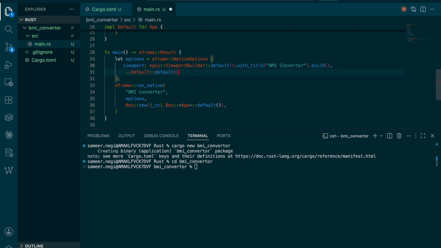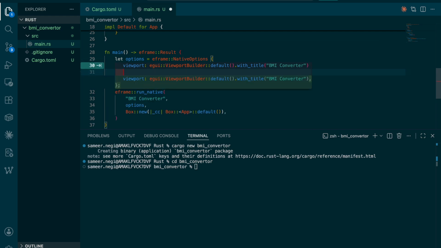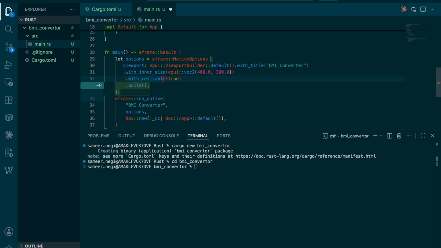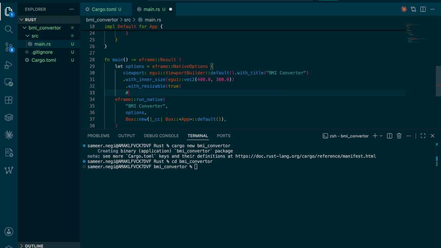Sorry, this I wanted to take, and I still don't want dot build. What I want is with title, the title, with comma, inner size 400 by 300 is okay, and we want one more, with resizable equal to true, because you should be able to resize the window. And then the last thing we need is dot default.